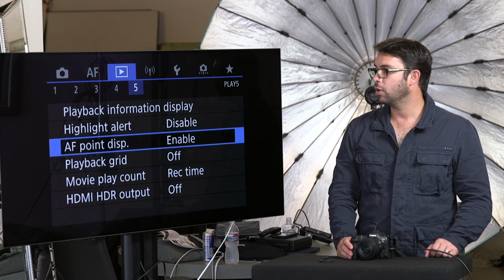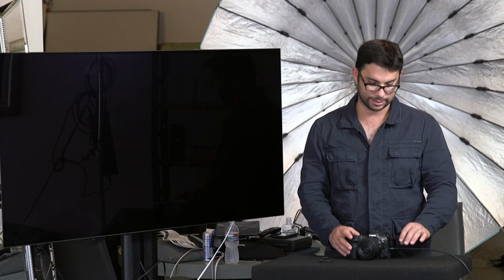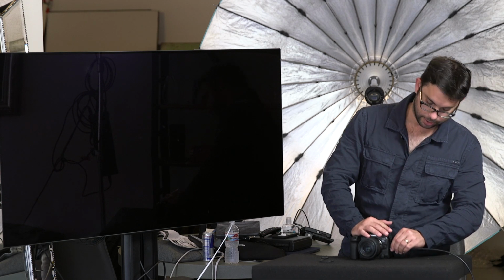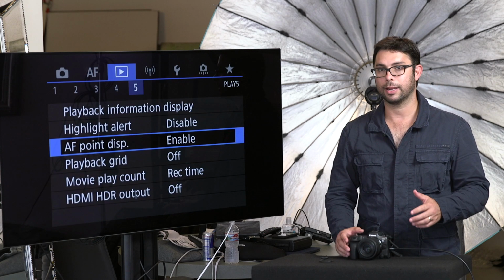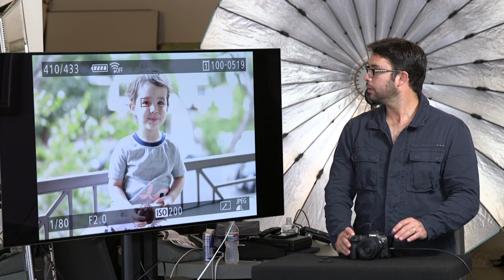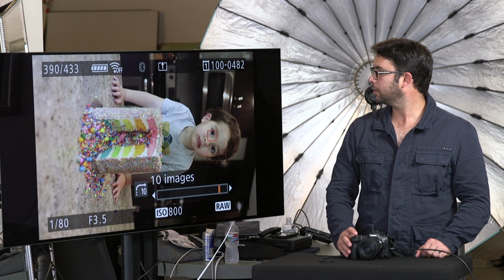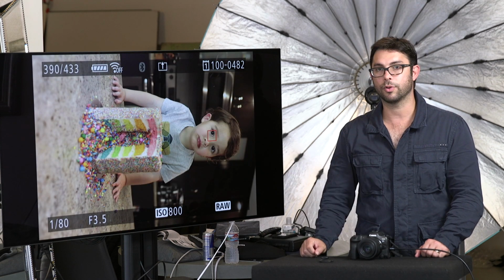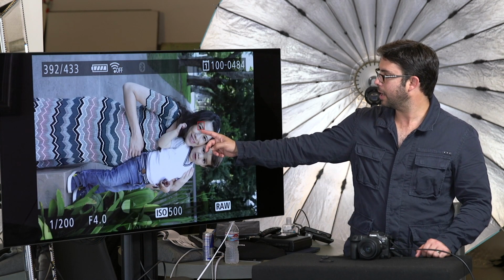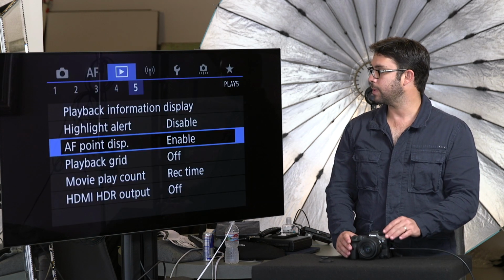Autofocus display point, I always enable that. Usually this comes disabled, but I always have it enabled. I think it's a bad idea to have that disabled. It's a lot better so you can see exactly where the camera focused. See, you can see that I nailed the focus on that. Here, my wife, I nailed the focus on her eyes, so I think that's good. That's why I like to have that.